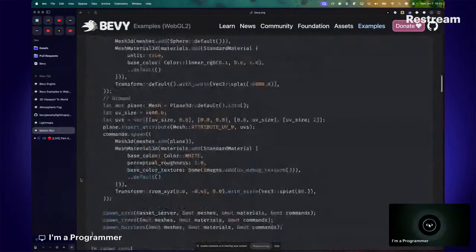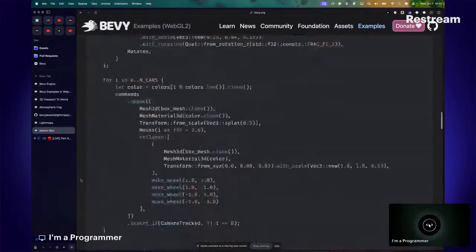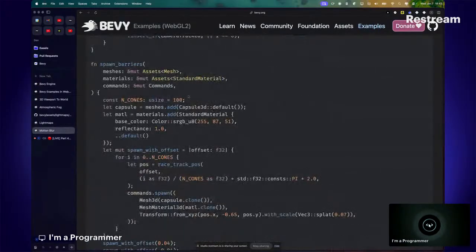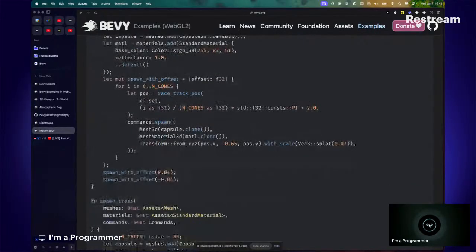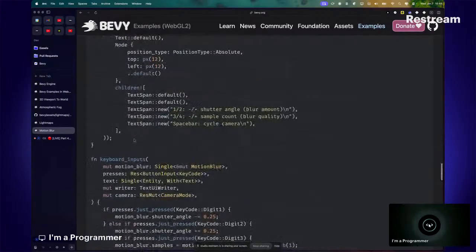And then they transformed it a bit. Let's look at the transformation that was done on it. So the capsule was defined. We implemented the material on it first of all, added the reflectance, right? So it reflects, and then spawn with offset. Now this is where the loop starts. The loop starts by tracking the position of all the offsets, right, and spawning it at different intervals, different positions. You can see pos.x and pos.y. So it was spawned at different places. And that's why you can see it. So it's not as if it was written one by one.